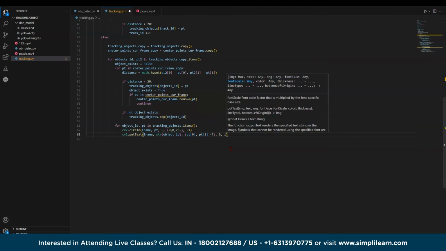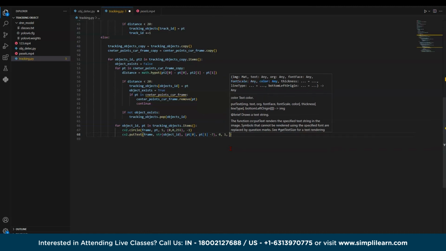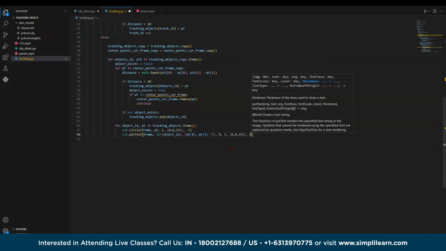These are all the width and the height values. 0 comma 0 comma 255 comma 2.